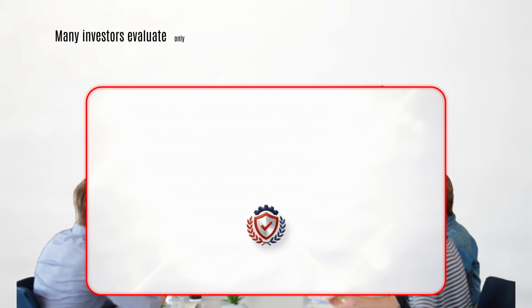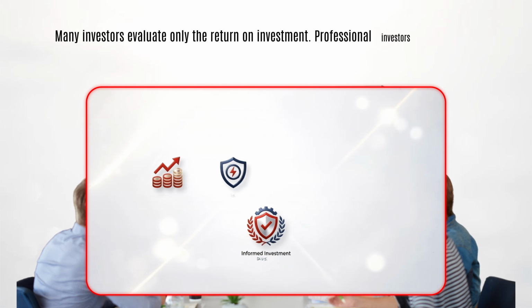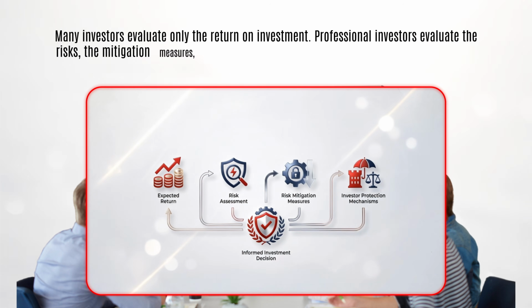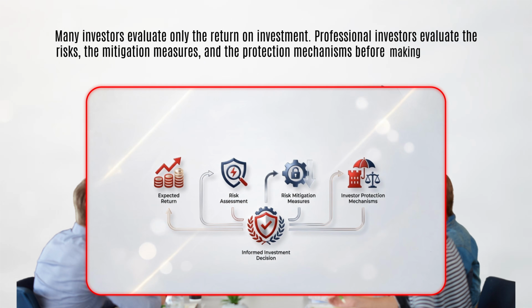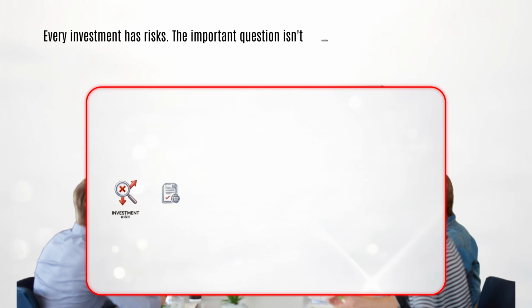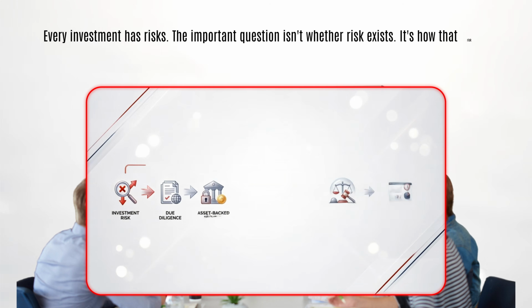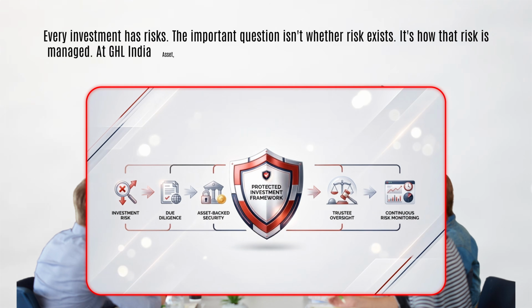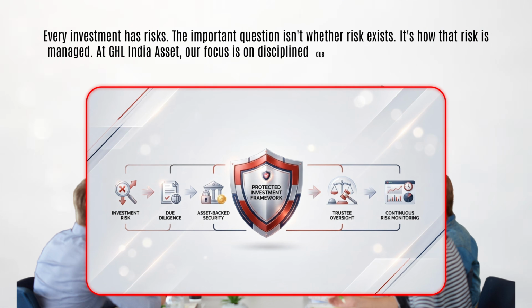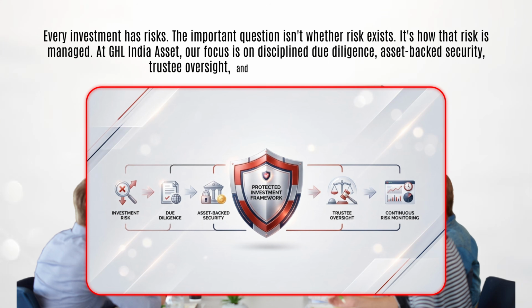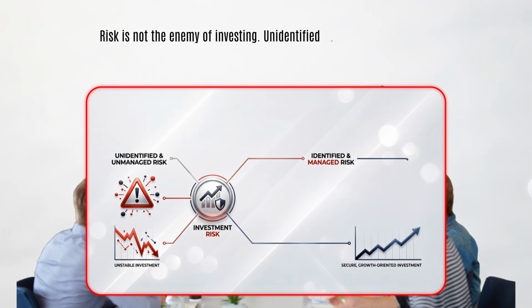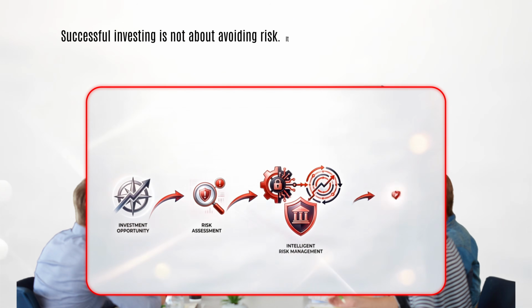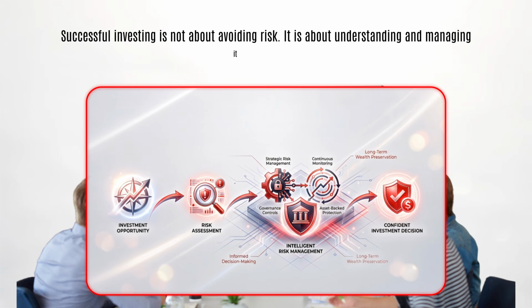Many investors evaluate only the return on investment. Professional investors evaluate the risks, the mitigation measures, and the protection mechanisms before making a decision. Every investment has risks. The important question isn't whether risk exists, it's how that risk is managed. At GHL India Asset, our focus is on disciplined diligence, asset-backed security, trustee oversight, and continuous risk monitoring. Risk is not the enemy of investing. Unidentified and unmanaged risk is. Successful investing is not about avoiding risk. It is about understanding and managing it intelligently.